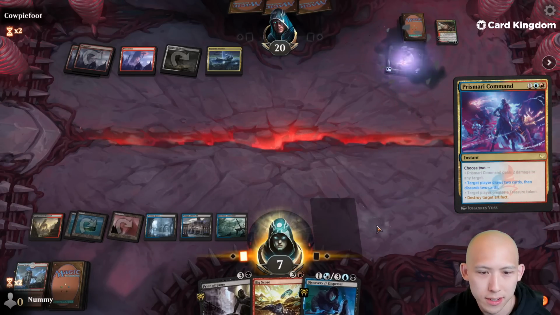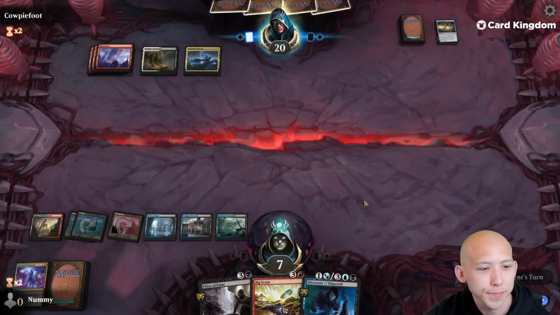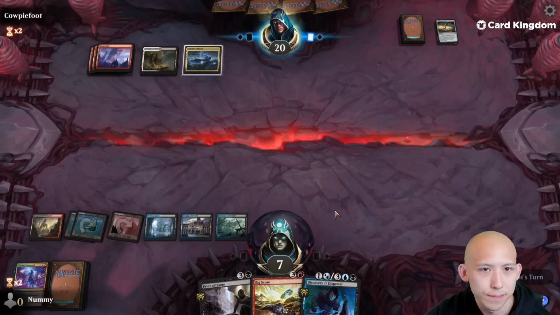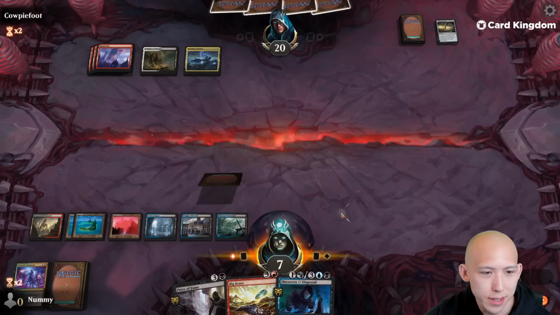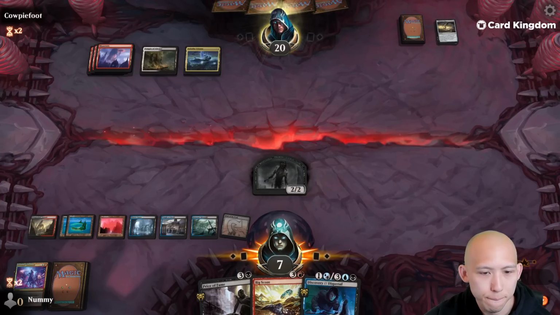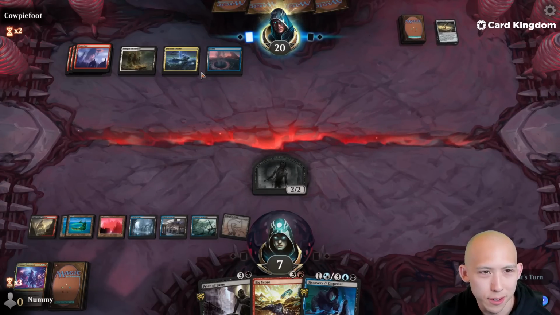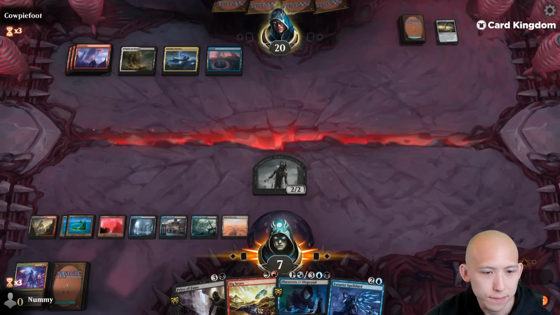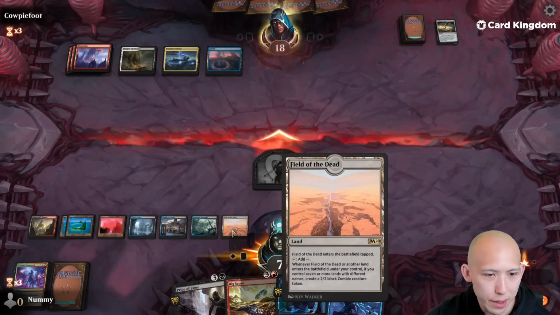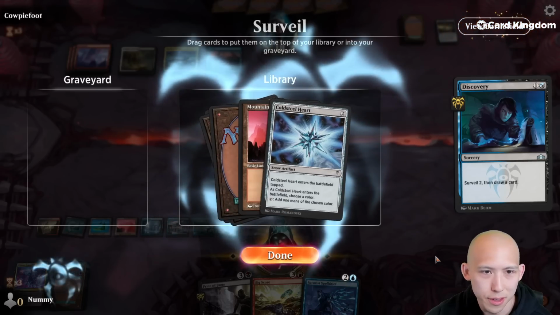Yeah, I'm just gonna discard 2 lands. Okay. I don't think I have a need to Big Score there. Ooh, that's good. I'm gonna hold the Dispersal because we might want to bounce something. Oh, there's their blue source again. Now I think I'm gonna go ahead and fire off the Dispersal. Remember, I can copy my own spells with Spell Thief as well.